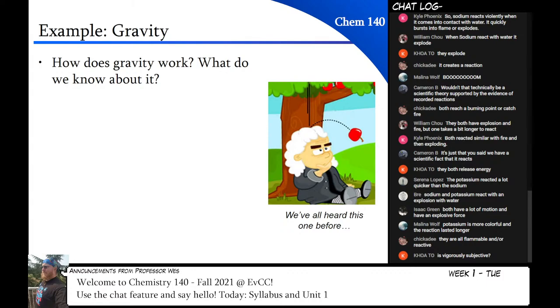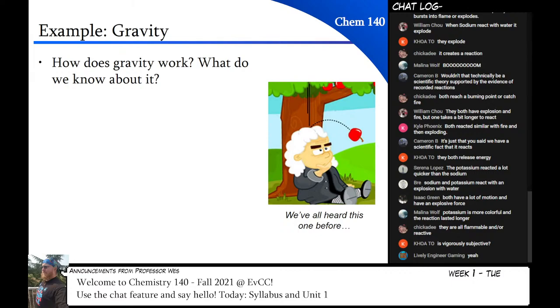So, all right, here we have an example with gravity. What is gravity? What do you know about it? You know a bunch of things about gravity, right? You've heard the story about how an apple fell on Newton's head, and then he was like, oh, gravity. Things must be attracted to the Earth, and stuff like that. That's not a very scientific approach, though. Newton was more or less doing a thought experiment when he was sitting under this apple tree, if this even happened. I don't know if this is just a legend or what.